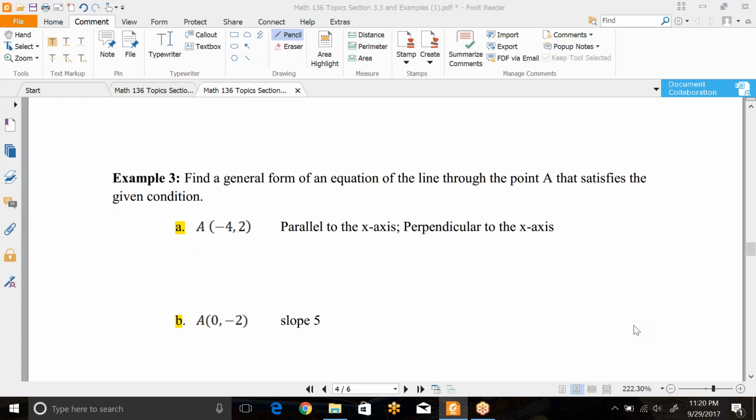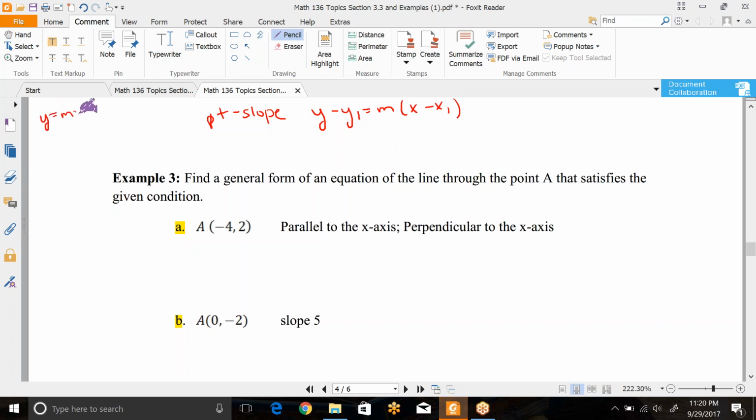So if we have a slope and if we have a point, we can use point slope formula. Just to remind you of what that is. It's y minus y1 equals m parentheses x minus x1. And that is a formula that allows us to put in a point and a slope that we know from our linear equation, and then we solve it for either y equals mx plus b, which is slope-intercept, or we put it in general form, which is ax plus by equals c.